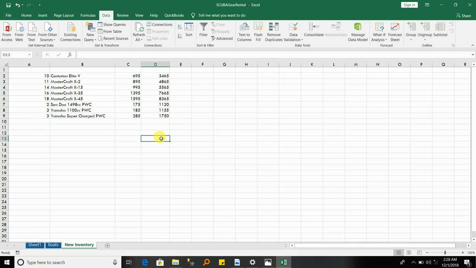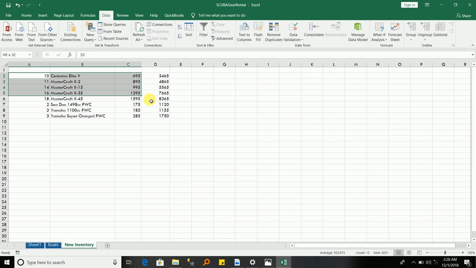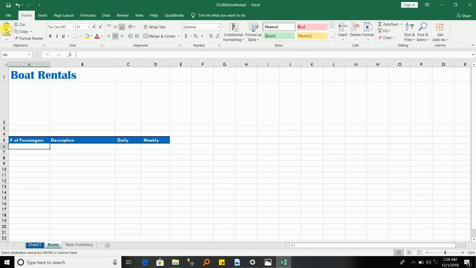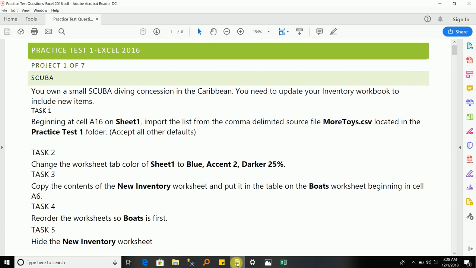Whilst I'm here, I'll just hit Ctrl A. It depends on you, so I'll just copy this. Then I'll go to my boot worksheet and paste it here by pressing Ctrl V on my keyboard or going to the home tab and selecting paste. So that solves our third task.